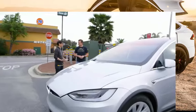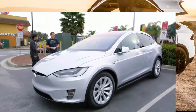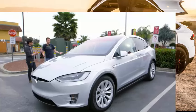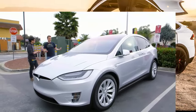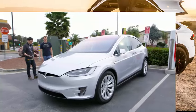Now, it's not really an SUV. It's kind of more like a large crossover. Yeah, they call it a crossover, and I think that's right. It isn't so much an SUV. It was originally built as an SUV. You can't put a rack mount on the top because of the gull-wing doors, and it doesn't have as much cargo space as an SUV, but I'm not really an SUV person. I mainly got the X because I really loved the S and I wanted another car, but I wanted it to be different. So, and I'm absolutely in love with this. It's a little bigger, it's a little heavier.